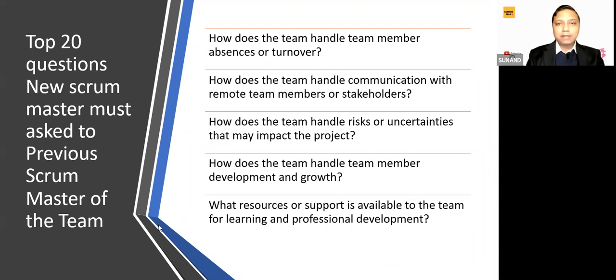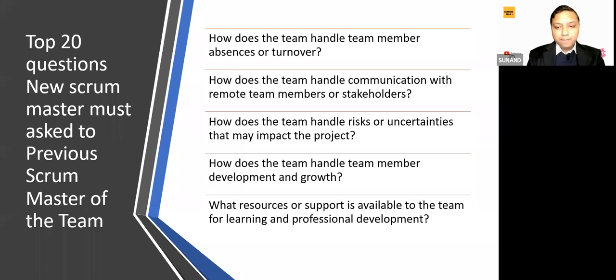Now, how does the team handle team member absence or turnover? Same, moreover, as with capacity. How does the team handle communication with remote team members or stakeholders? Nowadays, most team members work remotely, in different geographies. So what is their appropriate way of communicating with those people, right? Important question.